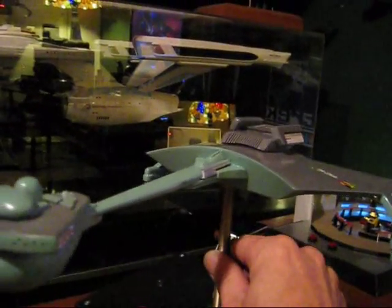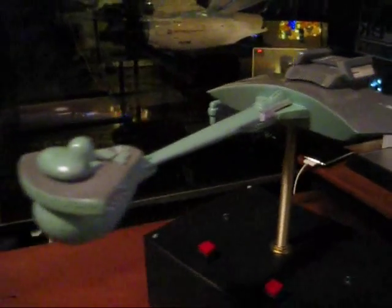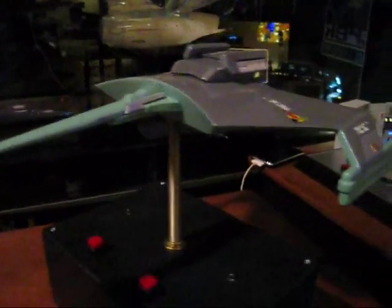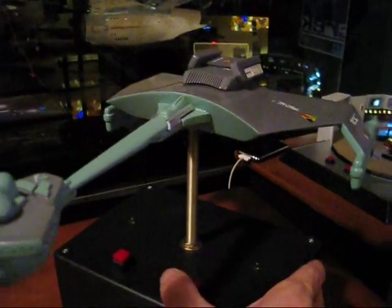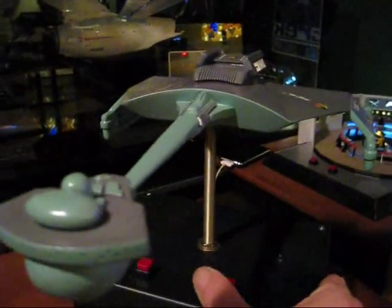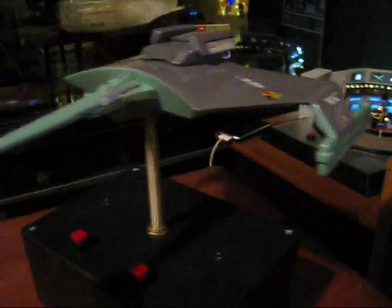Overall, we're very happy with this thing. The extra work was mainly in puttying those seams that I talked about, and you've just got to be patient with that and sand it down. You don't want to use too rough of paper when you're trying to get rid of it. It's tempting to use a really coarse grade paper so you can sand the stuff out of there faster, but you wind up putting some pretty abrasive and deep scratches in your plastic that you're going to have to do quite a bit of work later to not see in your paintwork.